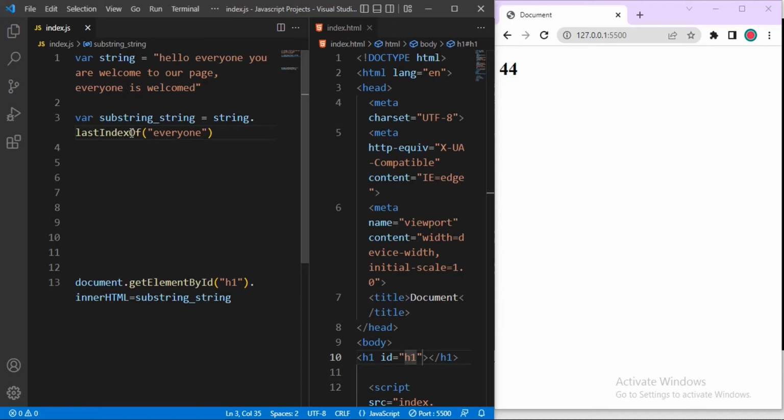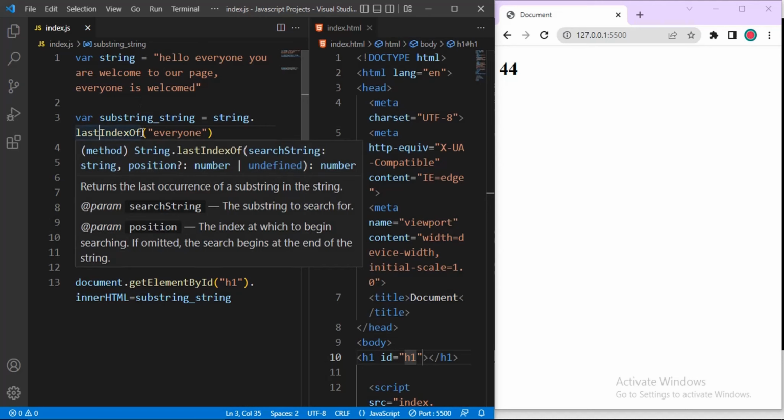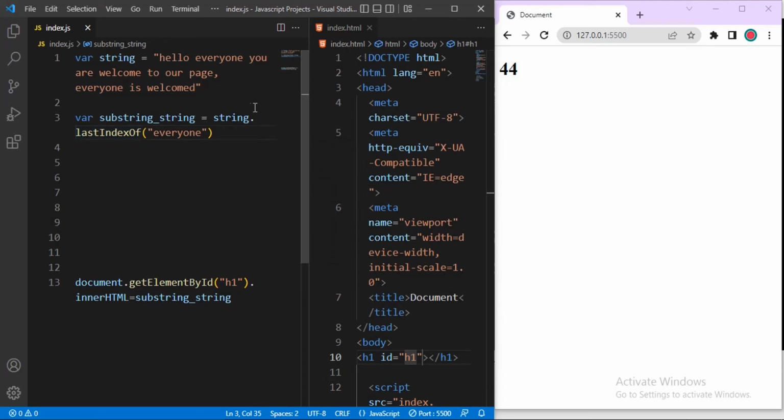Once we use lastIndexOf, it will locate the last "everyone" in that whole paragraph and give us the index of it, because it's the last.